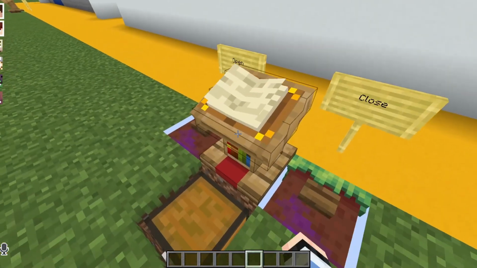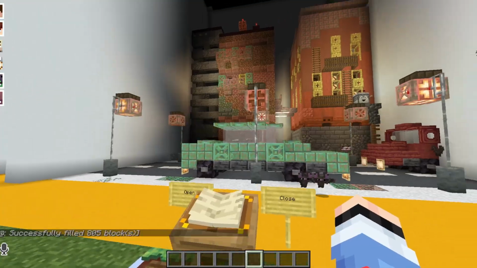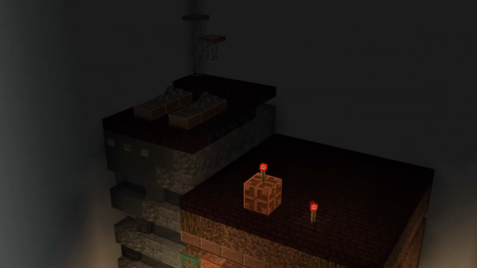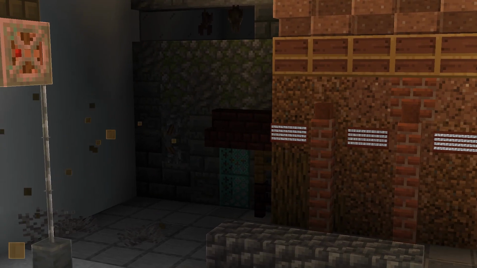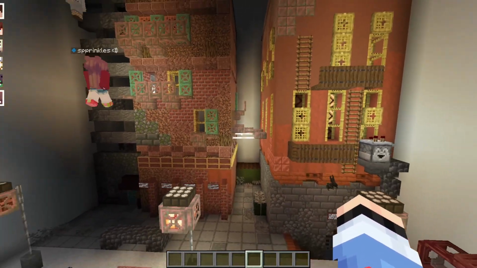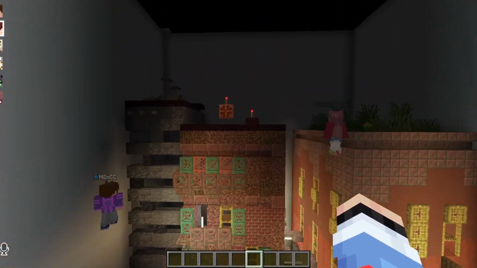The keywords we started with here are cityscape, compact, apartments, tall, and urban. Oh, I love this. My jaw dropped when I first saw this one. The atmosphere. So I did the first two buildings here. I did this one and this. This building is so cool with all the gradients and everything. Stunning. I did this one in like 3 minutes at the end.